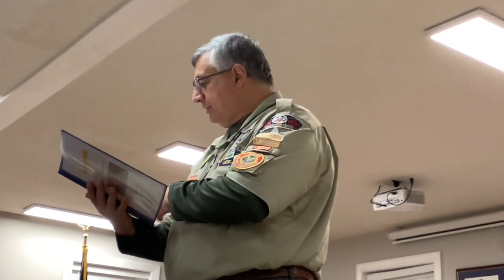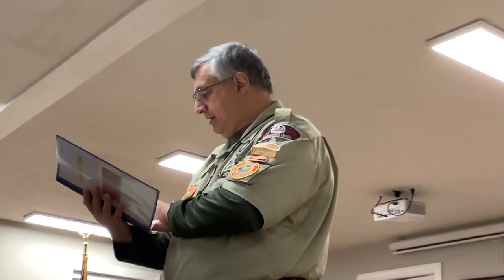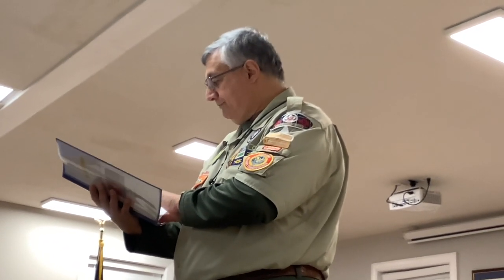Let's see. Exercise before going to bed. Remove the clothes you're wearing before bedding down if they are damp with perspiration. Build a windbreak outside your tent if it's snowing. You can pile snow up to keep the wind from blowing through your tent.